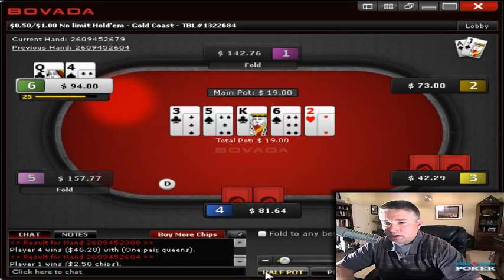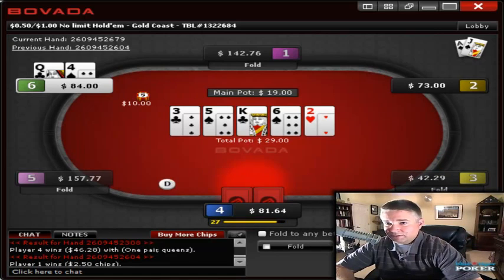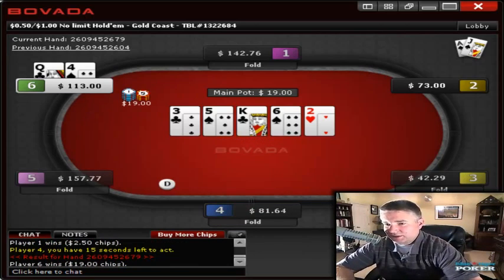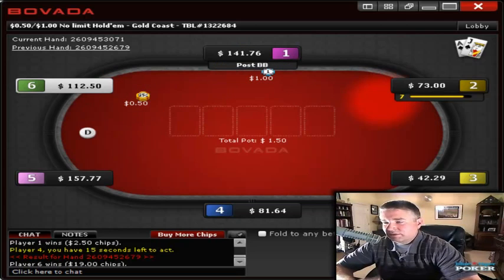So, the only hand that beats us right now is a 4-7. So it'll be interesting to see what he does. And if he shoves here, yeah, he's got a 4, but we have to call him off. And he might be doing it with 2 pair or something like that. He is taking his sweet little time, though. So we're going to see that little crazy shove, idiot shove there at the end, but he did not. And again, the $5 bet, we're calling it just for the odds.